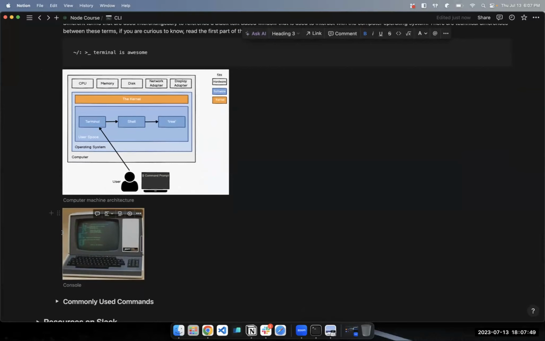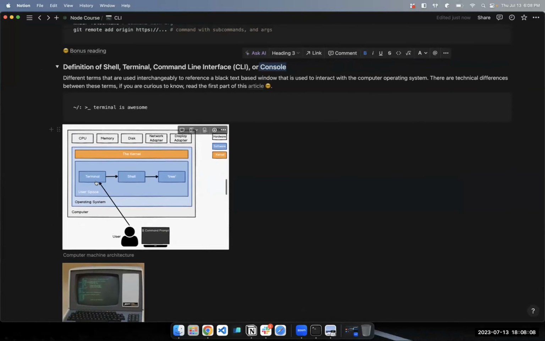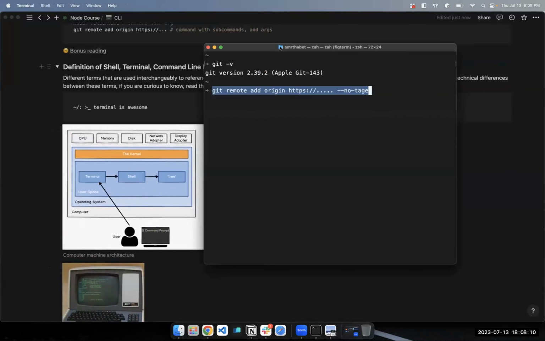Actually, the whole computer in the past, when it was just a black screen, we called it console. So we are carrying this name now to the black screen that we have on our computers, but historically this was the entire machine when we said console. Terminal is what we are looking at. So this is terminal.